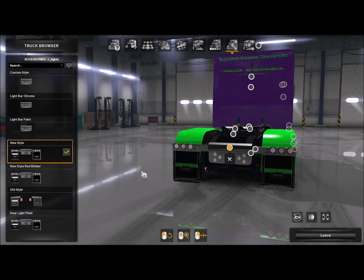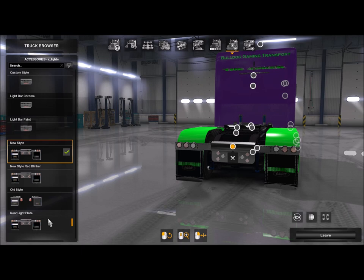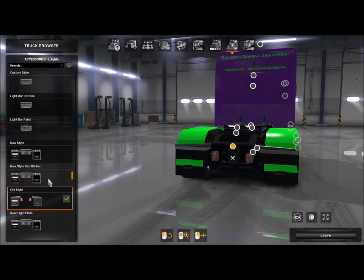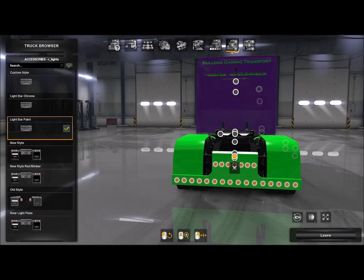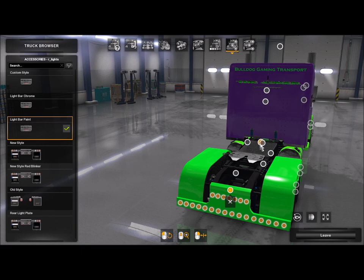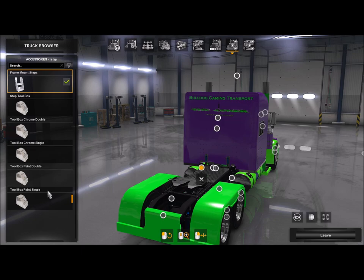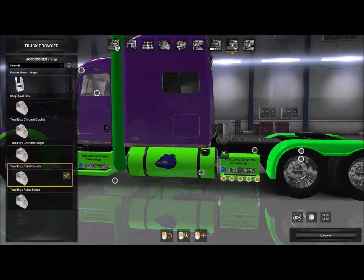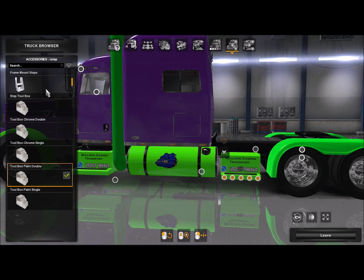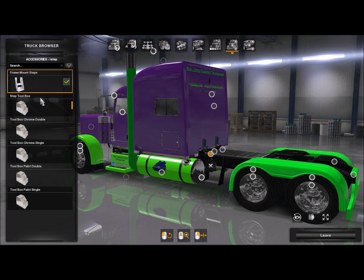Come back here. Rear lights. Boom. See what I mean about the paint showing up back here. This is what I go with, or you can go with that. I go with that.